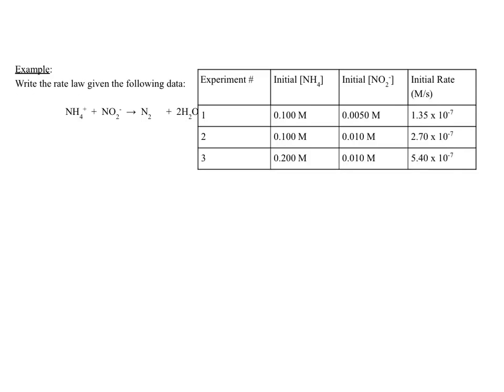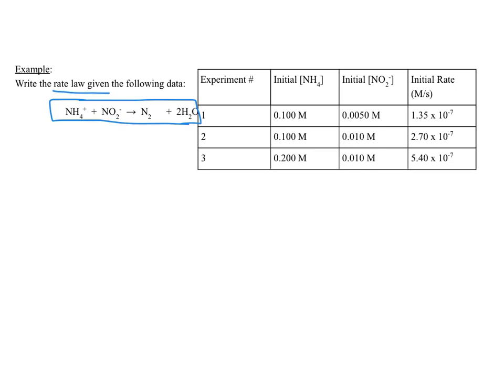Okay, so here's what rate law problems look like. You are given all kinds of information. You're given an overall reaction here, and I'm given a bunch of data. The only way you can figure out rate law equations is by analyzing some data that's given to you. So notice that the question says, write the rate law given the following data.